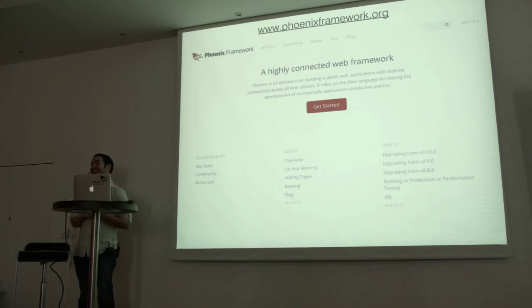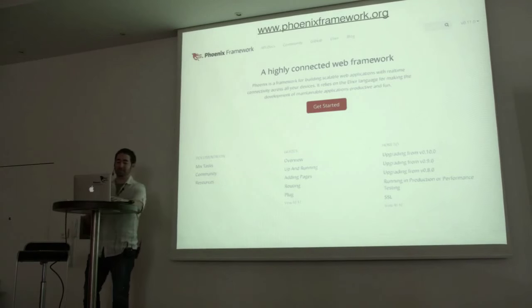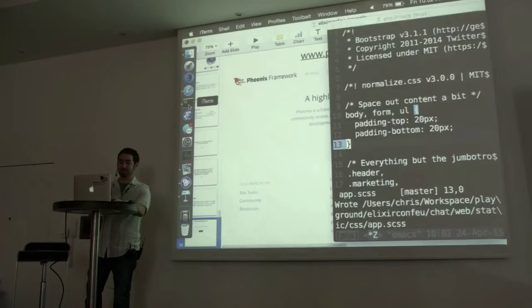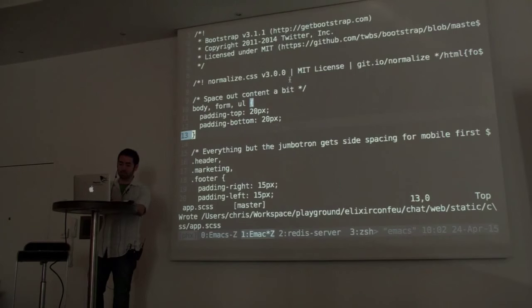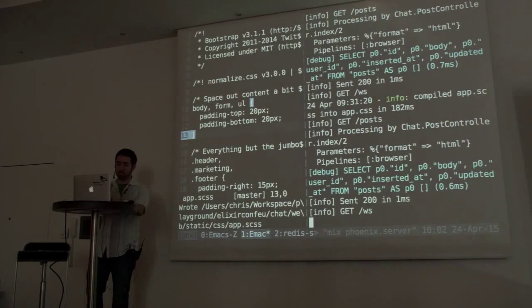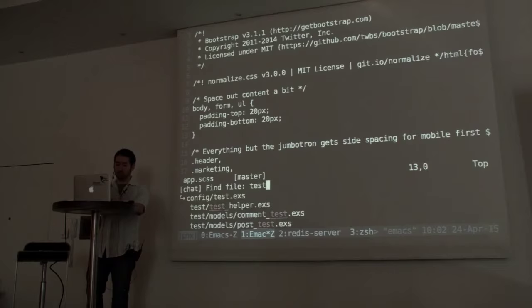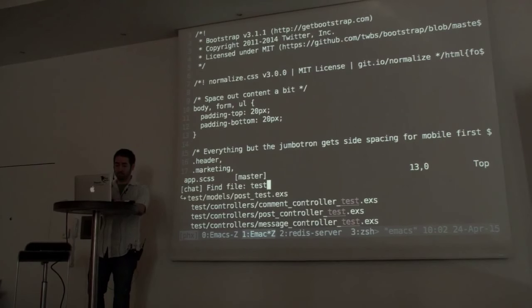Don't go through mocks or try to avoid the pipeline. Just have your requests doing the whole cycle. It's fast, right? You can do literally 10,000 of those per second. That's not what's going to make our tests slow. So just go through the whole thing, because that's really what I want to test. I want to be sure that you are going through the proper plugs and everything's going to be set up. Otherwise, you're going to be in a world of pain, and at the end, you're not testing whatever you're supposed to be testing.